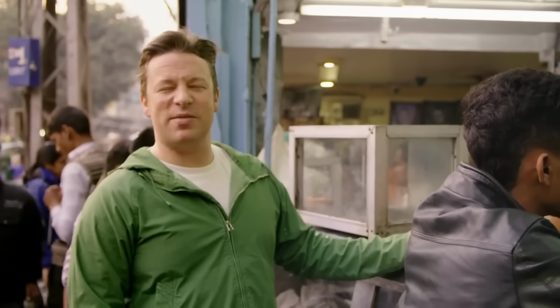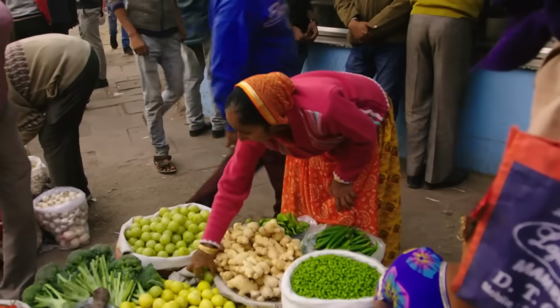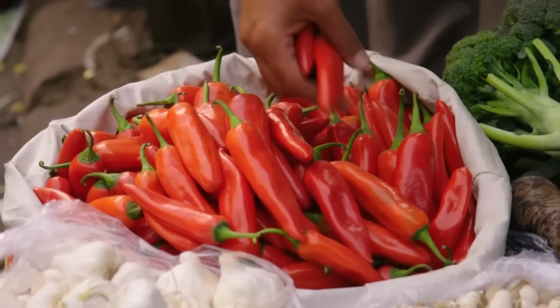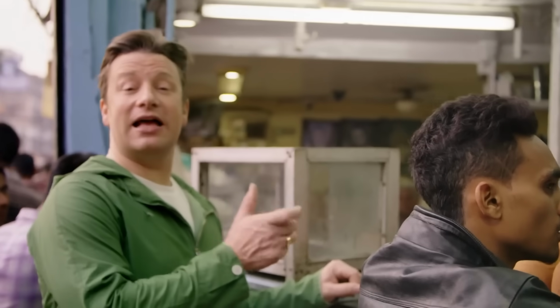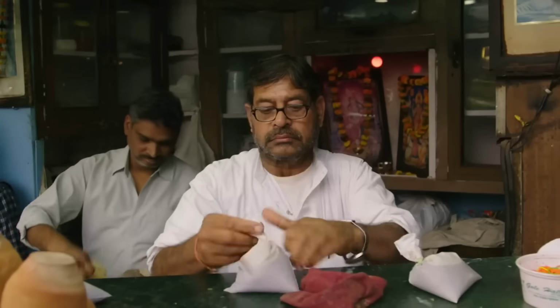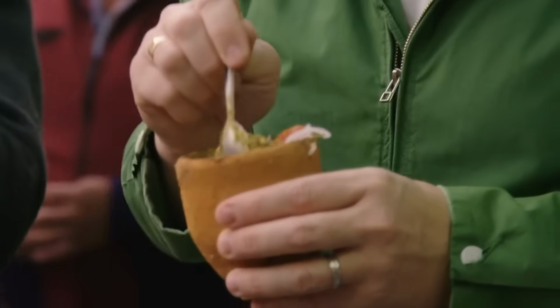I'm being so British, I'm like, which way does the queue start? I don't think there's any start or end. For me, this is heaven. Just seeing the produce. This is like the equivalent of a kind of old cafe in East London. I'm gonna get a chickpea curry. Thank you. Look at this.